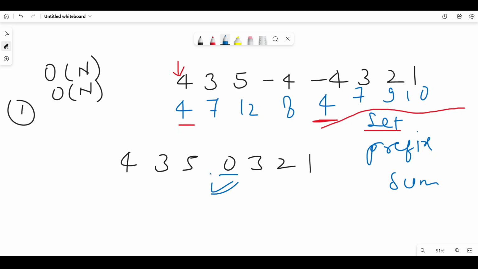And another case is when the sum till now becomes 0. Suppose I have the elements 1 2 3 minus 6 4 5.